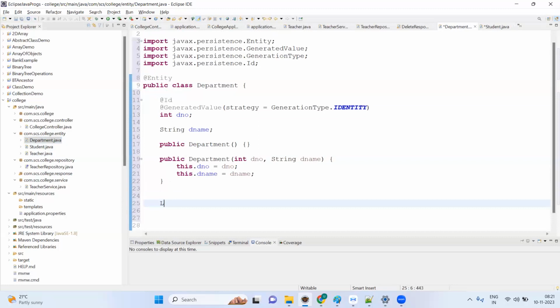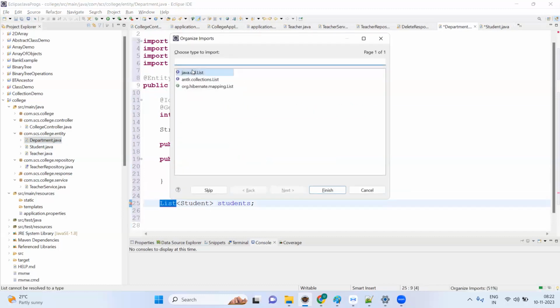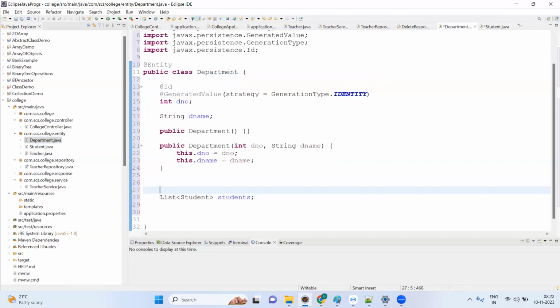List of student, yes, sir. Many students. For the attribute, we will say list of student, and whatever name you want to give to it, students. Import this from util. And now, what is the relationship we are giving?